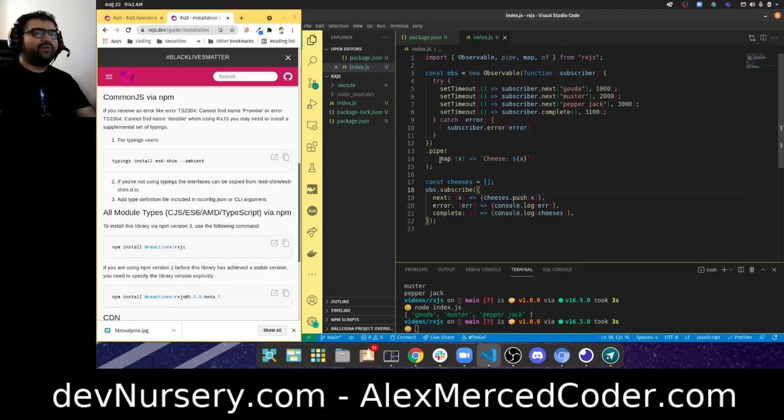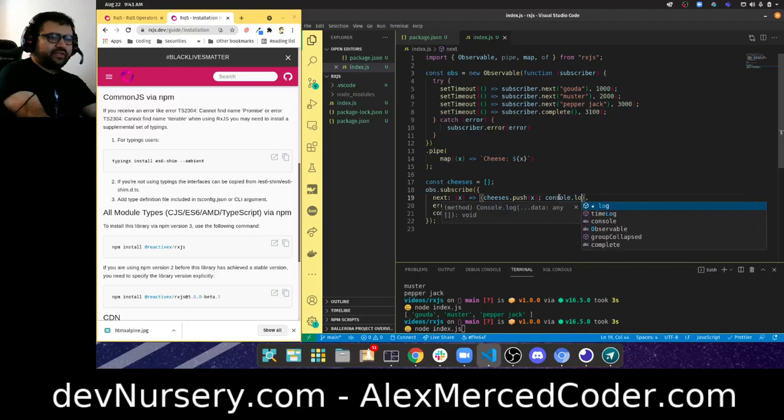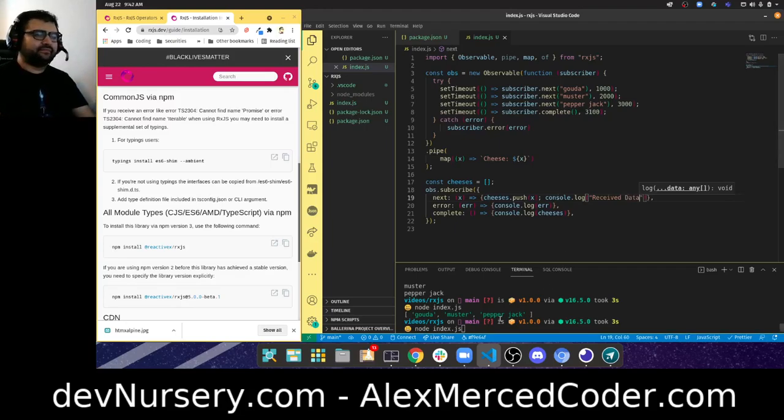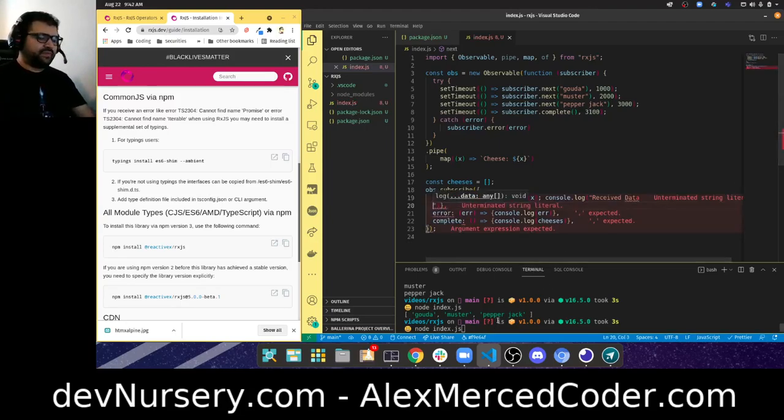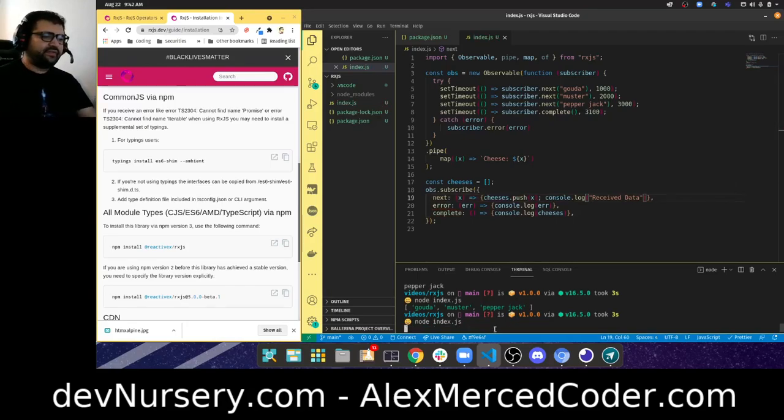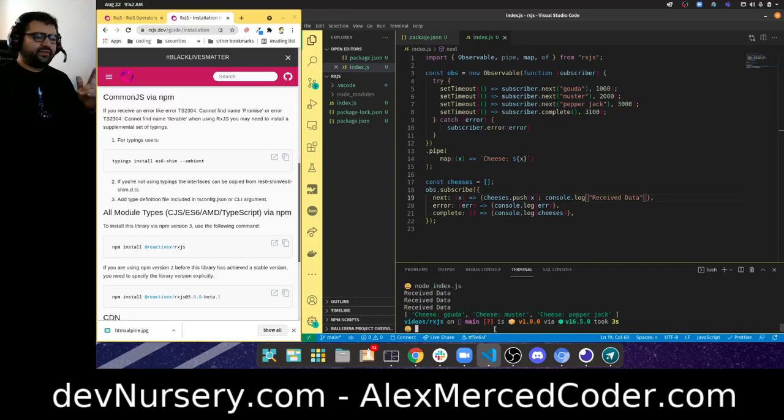So essentially what's going to happen now is I am going to subscribe to this new observable that pipe is returning. Pipe took the original observable, so what's saved here is the observable after all these transformations. Now take a look at what the end result is going to look like. I'm just going to console.log receive data, so you can see the data got received. Oops, Control Z. Now if I do this, receive data, and there you go. You see, now each of the things got cheese added.